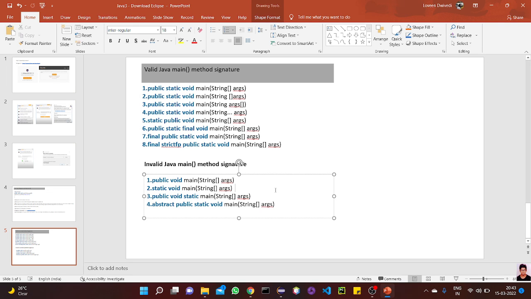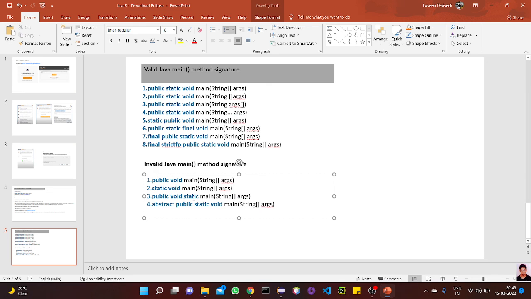Okay, and these are the invalid ones. If you don't write the static keyword over here, then it will be a problem, because JVM won't understand from where it has to enter. In the second one, they have removed the public, but it should be public so that it is visible to everyone, and if it is visible to everyone, then it is visible to JVM as well, so that it can enter into this particular piece of code.